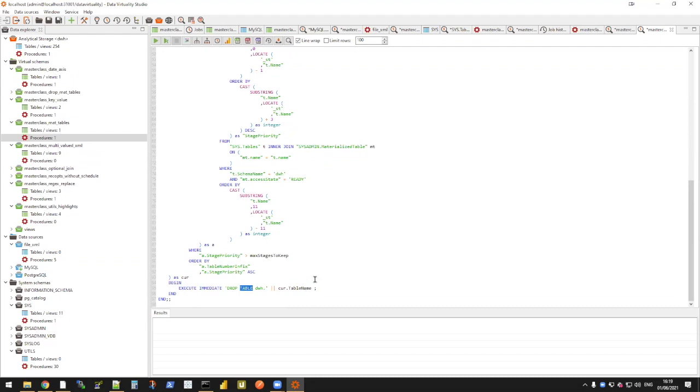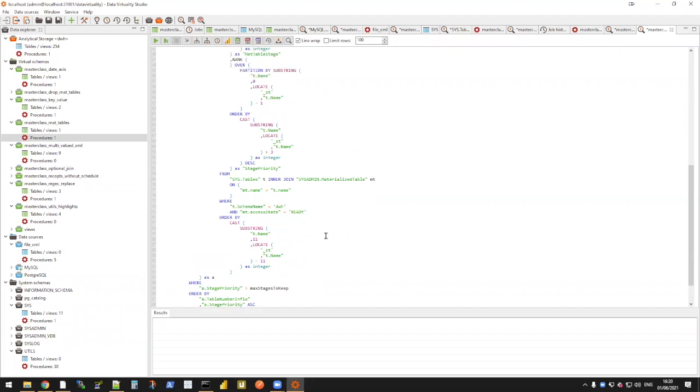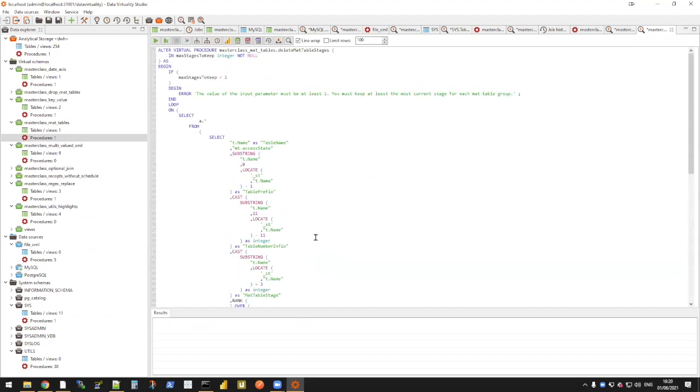So you still can use the materialized table clean stale replicator job. There's nothing stopping you from this. If you want finer control, you can do a lot more with this procedure. And yeah, you can actually get the source code from GitHub. I will share it there. All right.